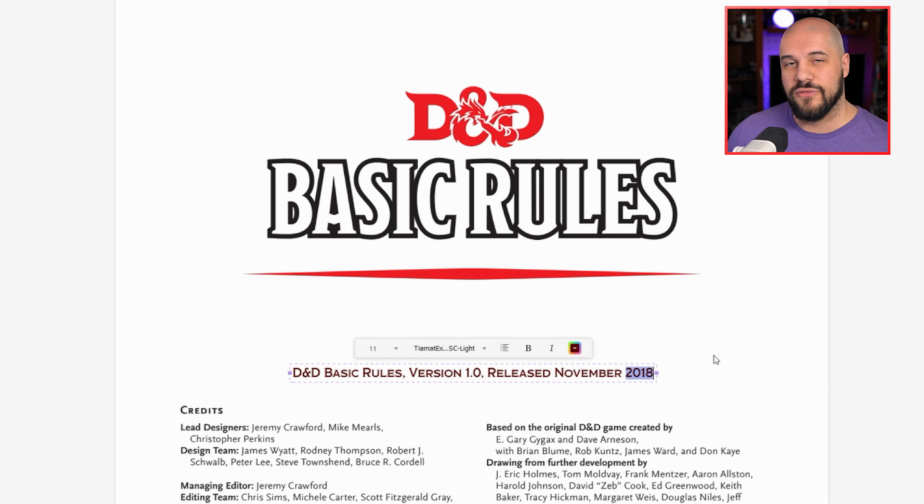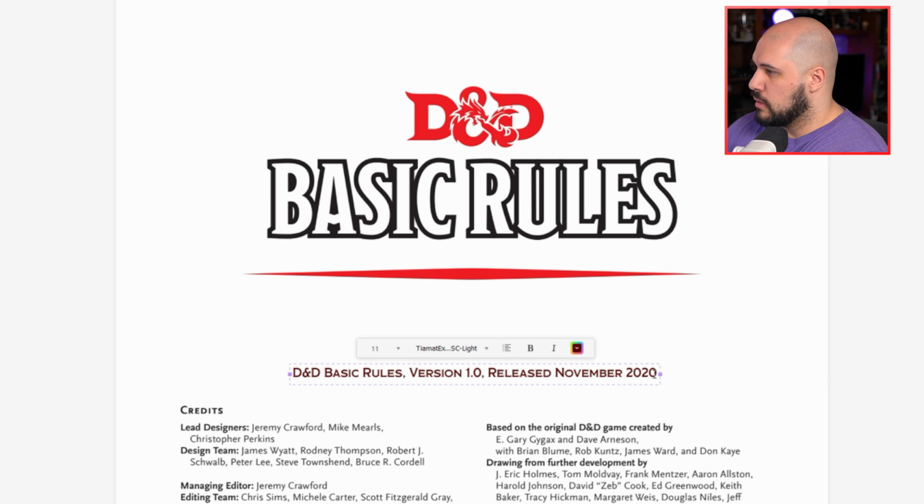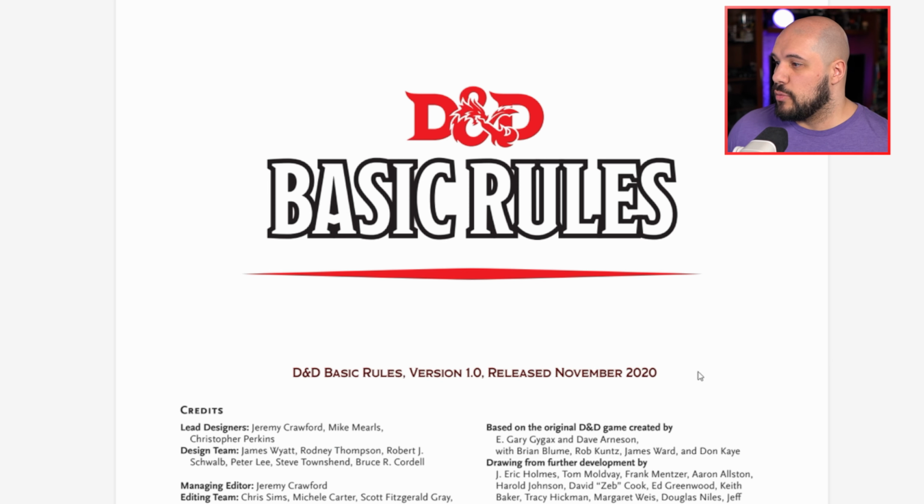Fonts are another one that you have to be careful with, because it'll try its best to identify a font, but it may not get it exactly. And then when you replace, so let's say I want to replace the 2018 with 2020, it did a pretty good job with that font. Sometimes it was not able to grab the font that had already existed, especially if it's a scanned PDF or something like that.